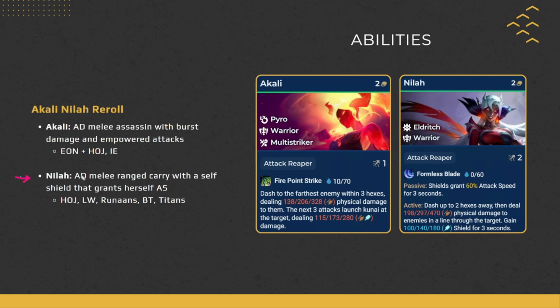The second one is going to be Nilah. Although she is a melee unit, she is also semi-ranged, so now she has a range of 2. This carry has a self shield, and her passive will grant her attack speed based off of when she gets a shield. The best way to build her is going to be any combination of Hand of Justice, Last Whisper, Runaan's, BT, or Titan's.